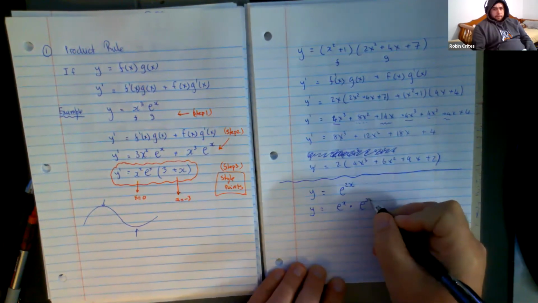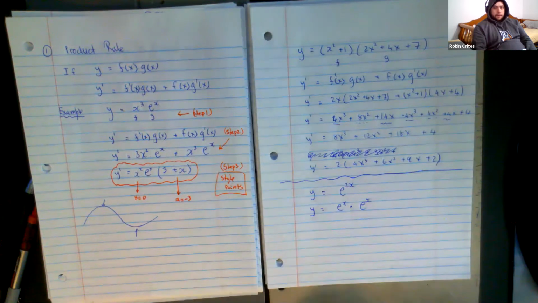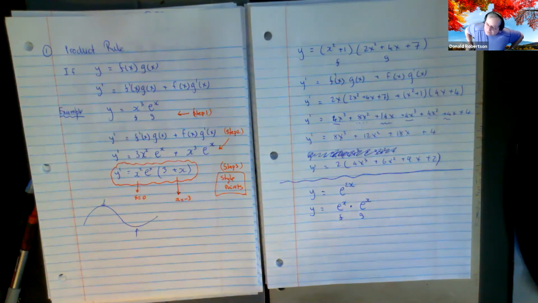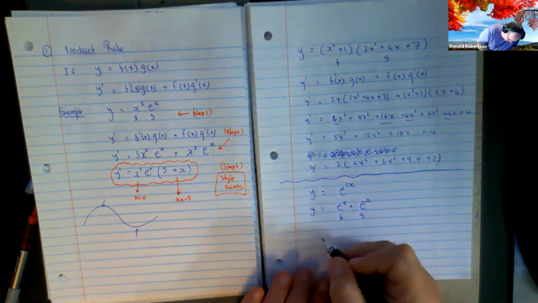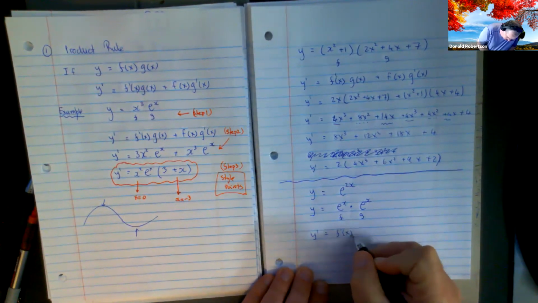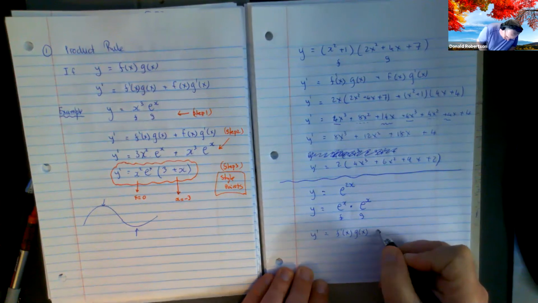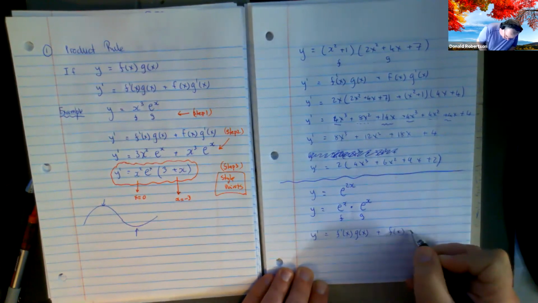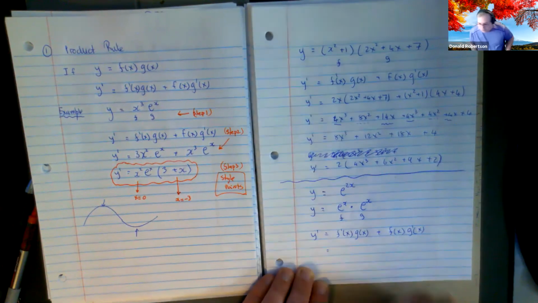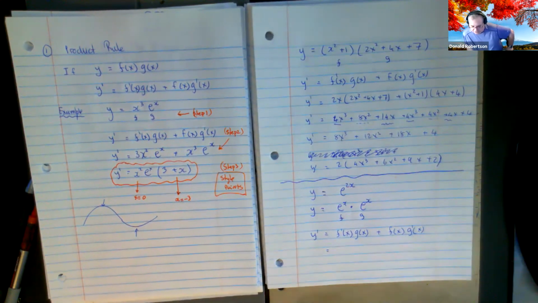We can separate them, right? Yeah. Exactly. So now it's a product. So now I can use the product rule. The fact that f and g happen to be the same guy doesn't really matter. There's no reason why it has to be different. So now I'll do the derivative. So it's going to be f dashed g plus f of x, g dashed of x.